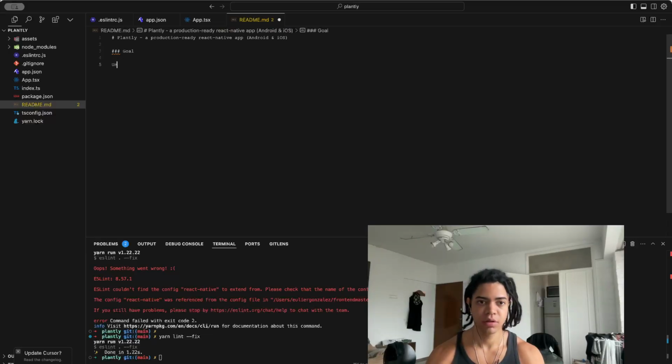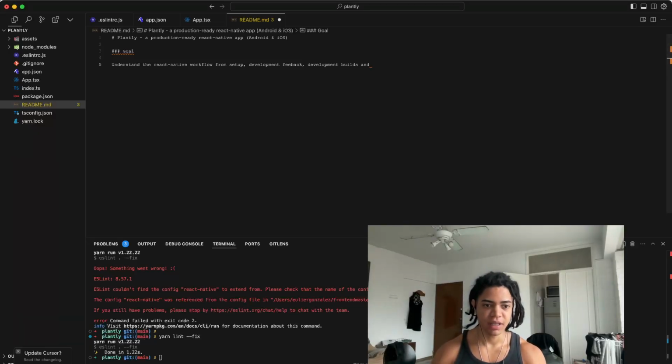So the goal: understand the React Native workflow from setup, development feedback, development builds, and publish, because that's the entire reason of all of this, or deployment.